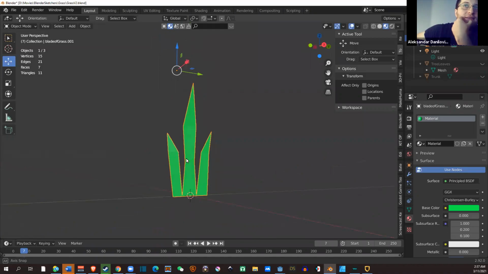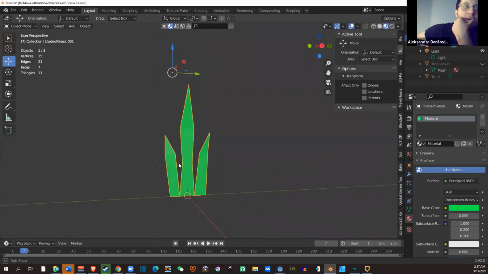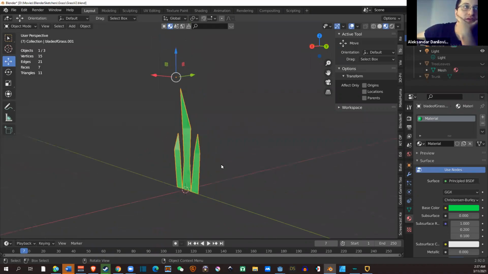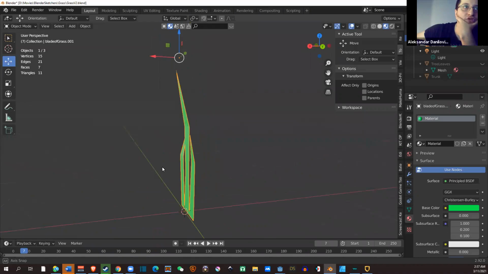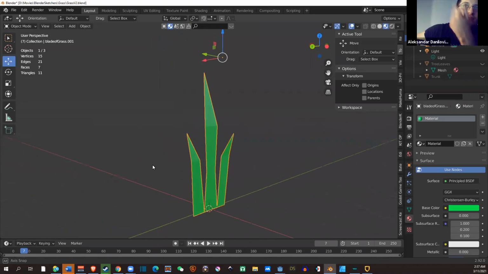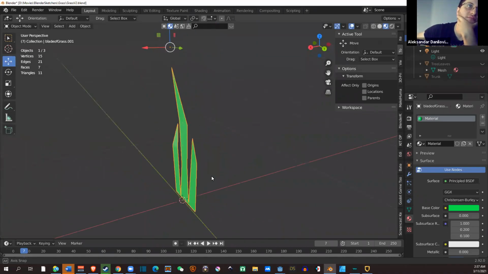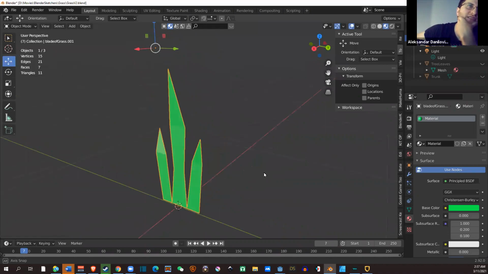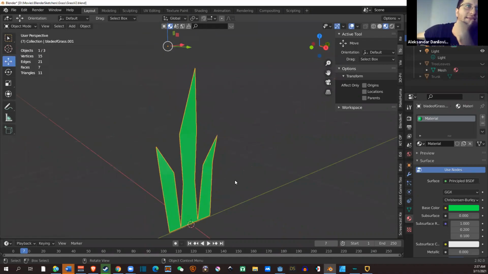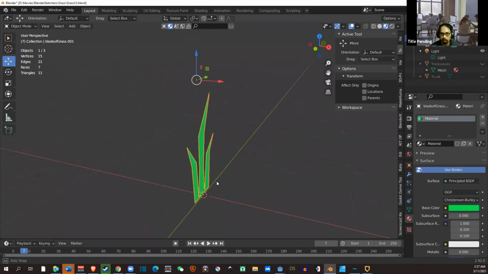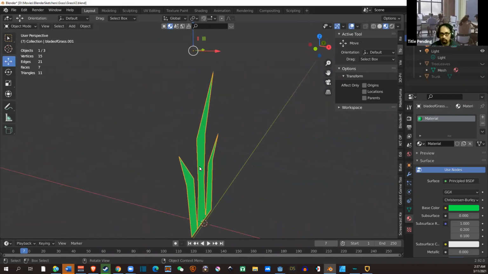One thing I just realized is that when talking about grass, grass does tend to bunch up into several blades.